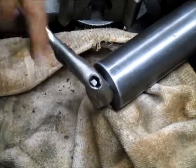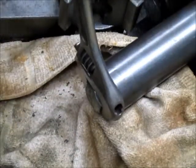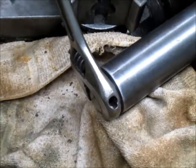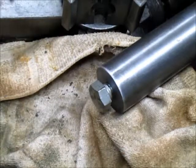Little crescent wrench action. Tighten that baby down. Don't think we're going to go anywhere.